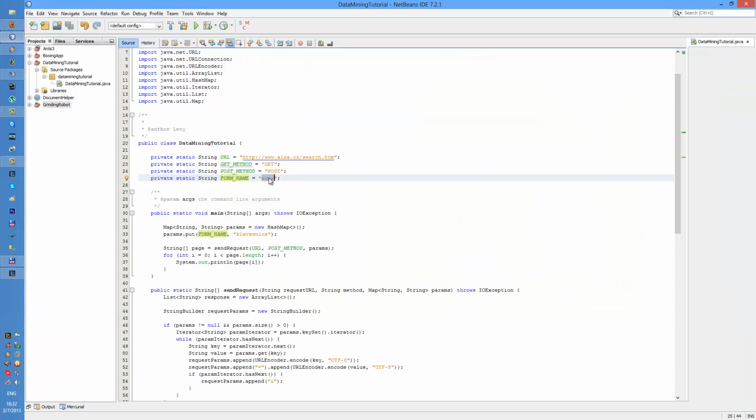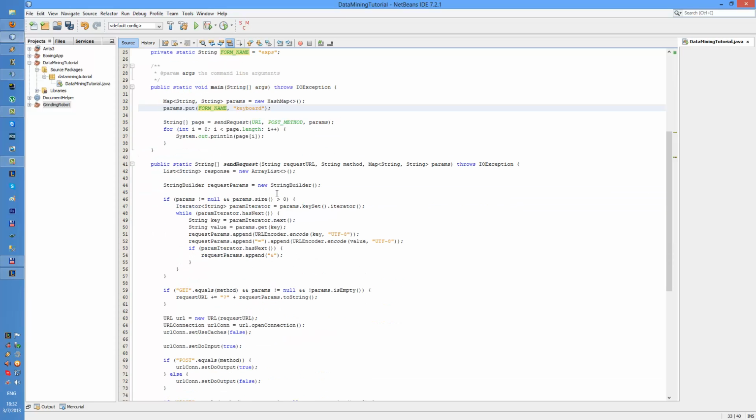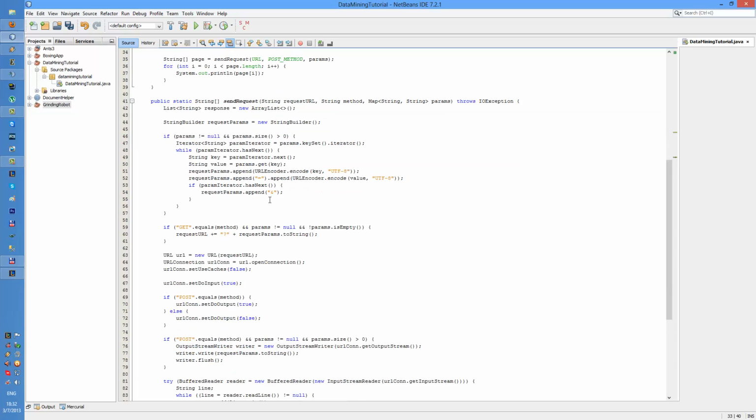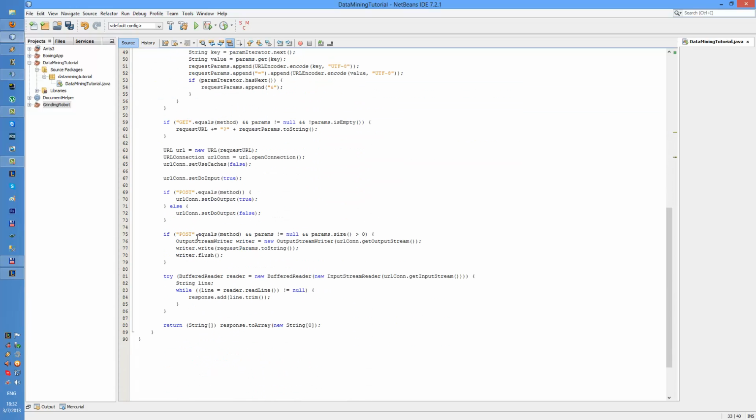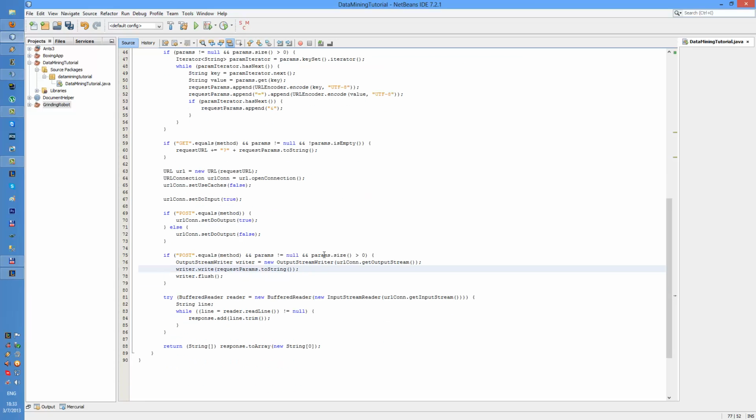So I know that I'm gonna be using this parameter. Let's put keyboard in here, like we did on that side, and you have to add options for the post method. This just writes the parameters. It basically does the same like here, but in a different way. And this is kinda important part. You need to set the do output to true for post method. You don't care about that parameter in get method.